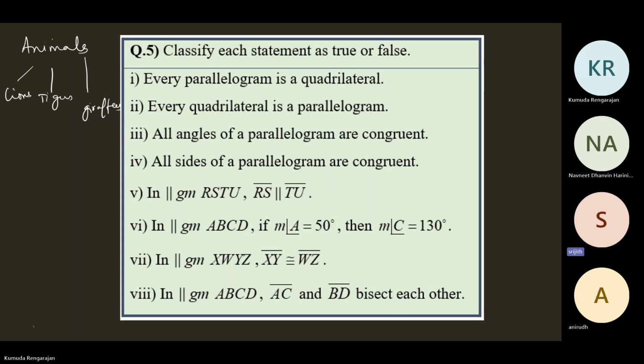No, ma'am. Every animal is not a lion because the animal can be a lion, tiger, giraffe, or some other animal in that forest. So every animal is a lion is false because it can also be a tiger or a giraffe or some other animal. Now look at the converse of this statement. Every lion is an animal. Is every lion an animal? Yes, correct. Every lion is an animal.